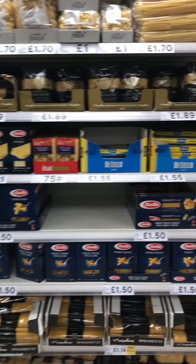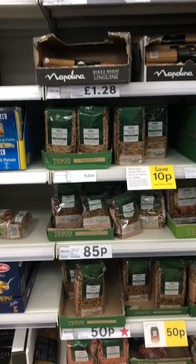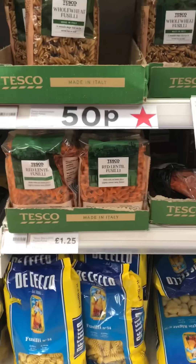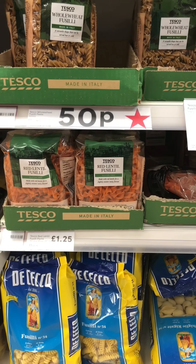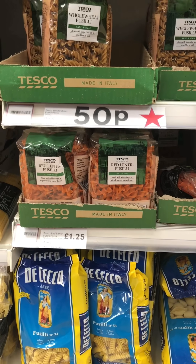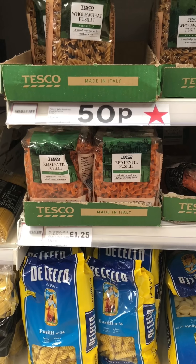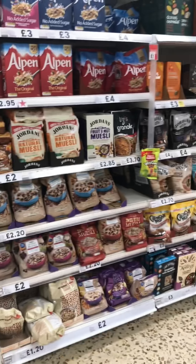When it comes to pasta it's just about controlling portion size. On a side note, for vegans, if you go for the red lentil pasta it's a great way of getting in a decent amount of protein - for a 170 gram serving you're looking at about 20 grams of protein. It's a good way for vegans and vegetarians to get in some good protein, which can sometimes be very difficult.